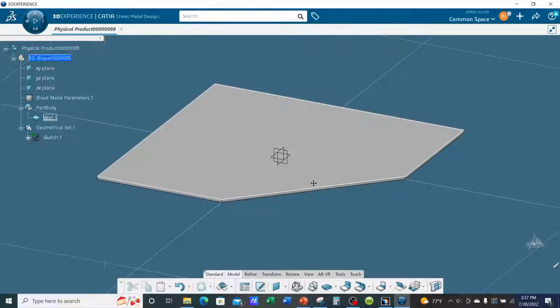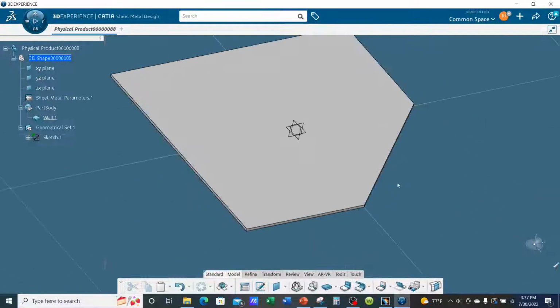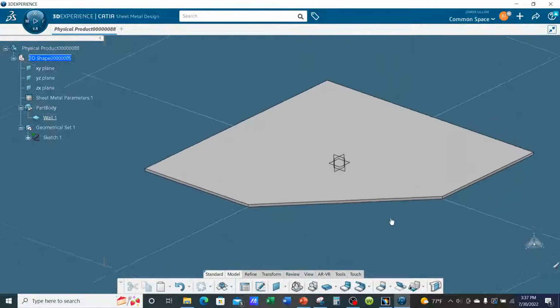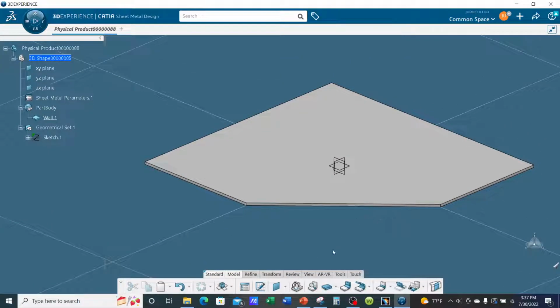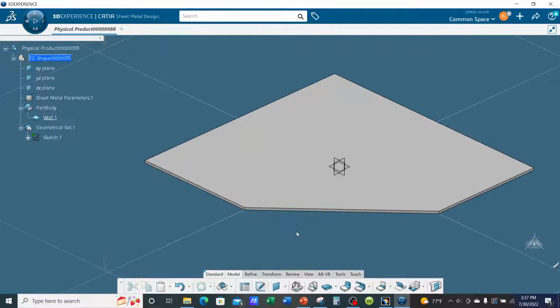All right, so let's go ahead and throw in some flanges. So let's start with wall on edge. But before I do, I'm going to place some planes. Let's say I didn't want a flange going up for the entire edge. Let's just say I wanted only a portion of the edge to be used. So I'm going to go ahead and insert some planes to limit the length of it.